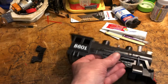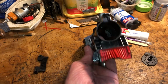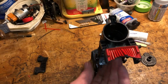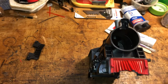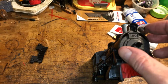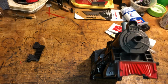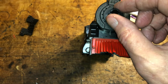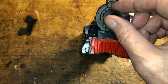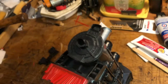Well, a follow-up on that 8601 that arrived. This thing's only been here, I don't know, an hour or something like that. And I just want to show you a really simple way to repair that missing front. I've cut the front off of a 490, of course, and you can just epoxy it directly on this shell, get it lined up, and you would never know that it was actually broken. It fits quite well, as you see.